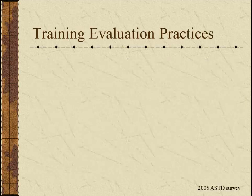So we've seen what the 4 levels of Kirkpatrick's model are. And the next question you might ask is, that sounds like a lot to have to measure. Do you have to measure all 4, or can you get away with measuring just 1 or 2? If all 4 are correlated, meaning that the success in one area is related to success in the other 3 areas, then we might be able to save ourselves some time and effort by just measuring 1, and that might indicate that things are going well in all areas.